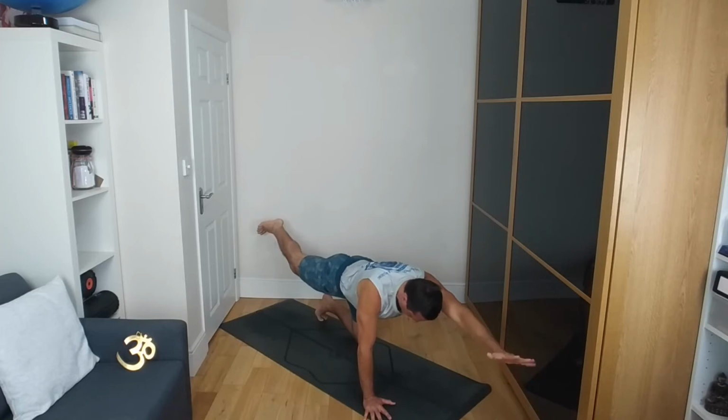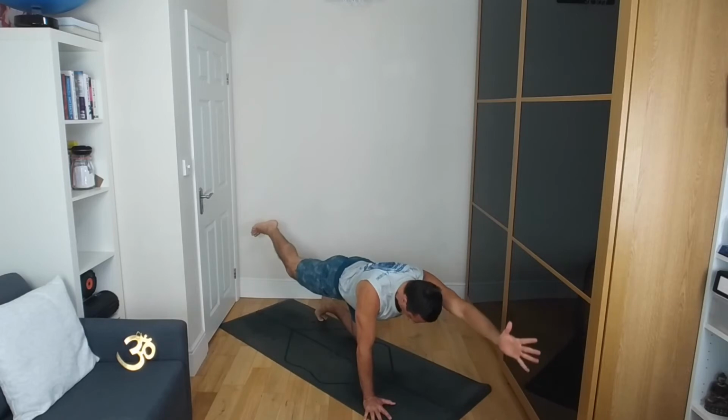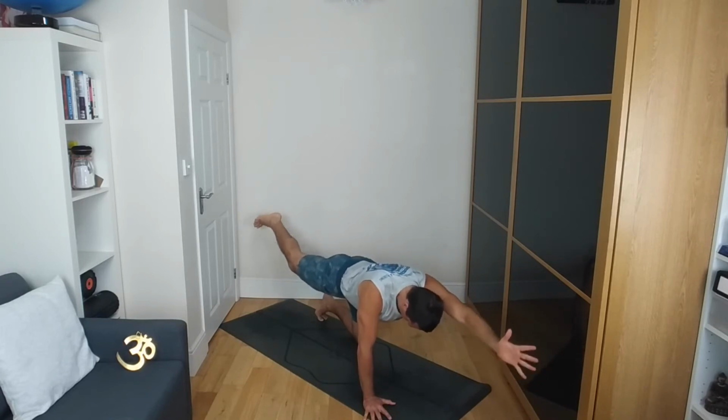And then turn the palm so that the left palm is facing towards the right, so the thumb is pointing towards the ceiling. And then slight pulsing of the hand or the wrist and the back foot. Good. 5, 4, 3, 2, 1.